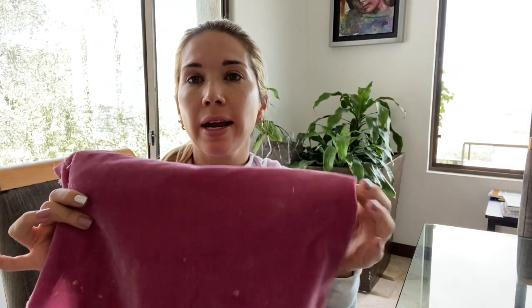So we're going to do a little craft today. We're going to do these velvet pumpkins. They're super easy. You just need, for half a yard, you will get like four of these little sizes. So I think they're pretty good. I bought this color and then this color so I can mix it up.